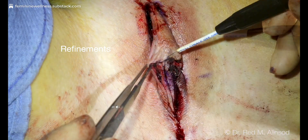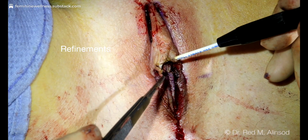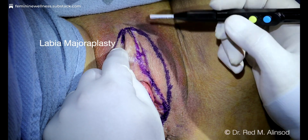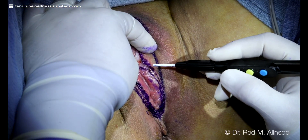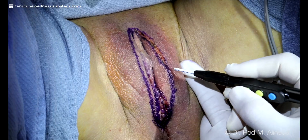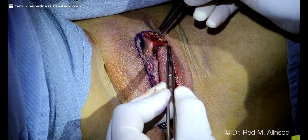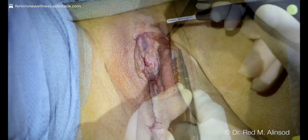If the hood is overhanging and too large looking, you can debulk this area too. You can trim the edge of the lower portion of the clitoral hood, make it more refined, and then close with very fine 5-0 sutures. These refinements can also be done for the labia majora. You can see me using the radiofrequency tip to incise over marked areas for a labia majoroplasty. Once you incise over the skin edges, you can remove the labia majora with unipolar or, as shown here, with bipolar cautery to control the bleeding. This is a little slower but there is much less bleeding when you do it this way.